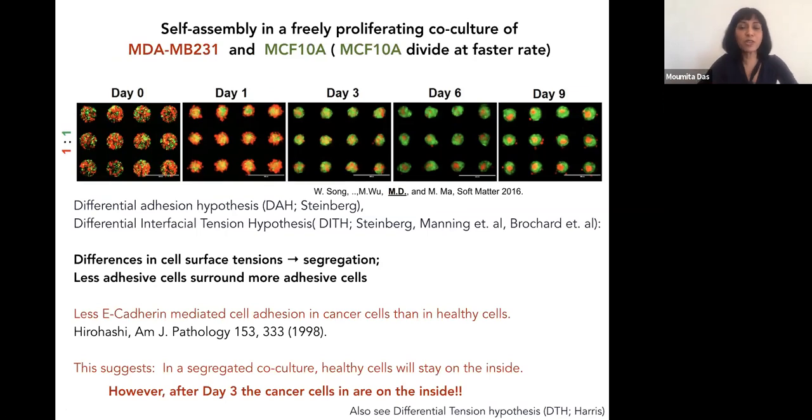Okay, so let's look at what's going on in the first set of data. We start with a co-culture of these 2 different cell types, and the initial ratio is 1:1. So we have the same number of cells of each type, and they are seeded in this microfluidic well, right? And you can see that initially they are randomly mixed together. That's the initial configuration.